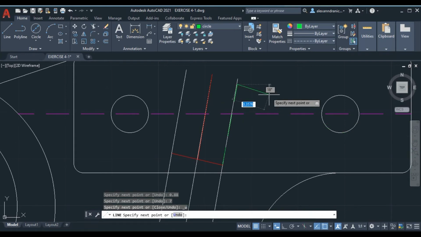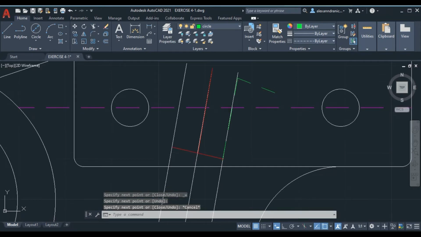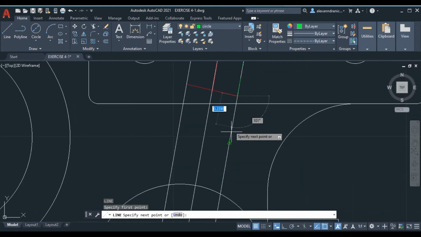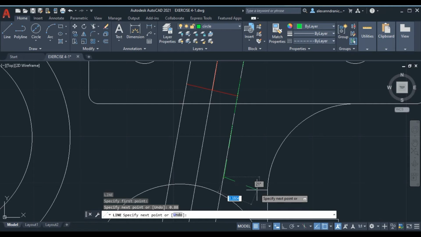Again, and here 0.88. Then do the same thing on the other side.